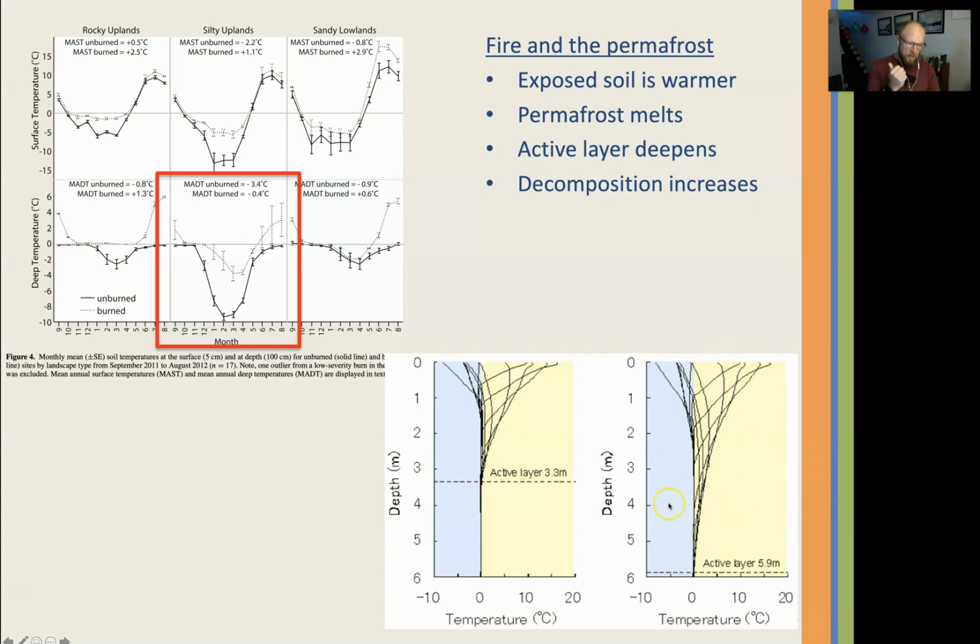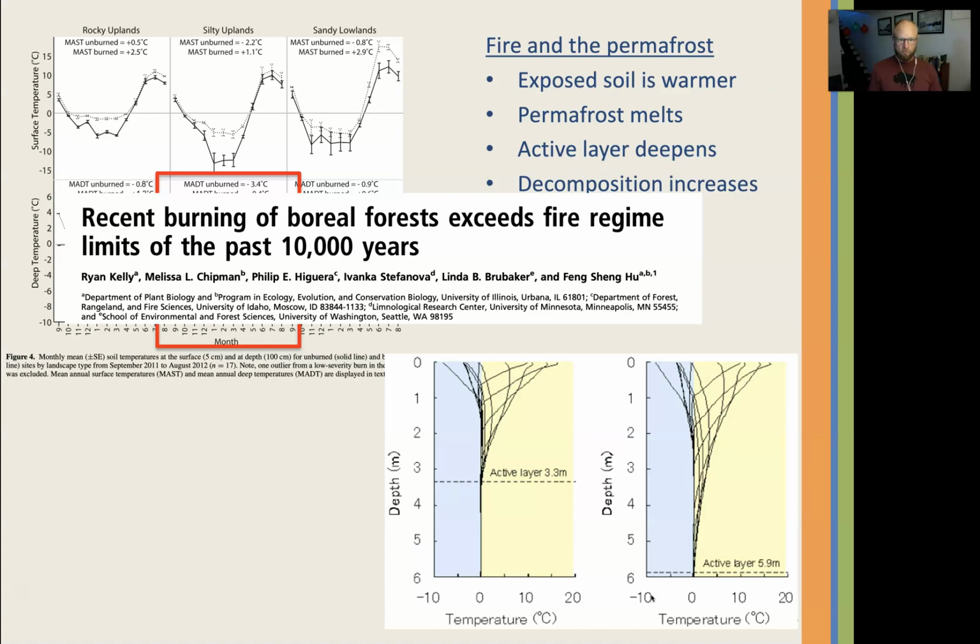And so you've got a lot more ability of the roots to explore more area, but also the microbes can explore more soil and decompose all of the organic material that used to be locked away in this layer, and they can release that carbon then as CO2. And so we're seeing this increase in respiration rates and CO2 release due to this melting permafrost layer.